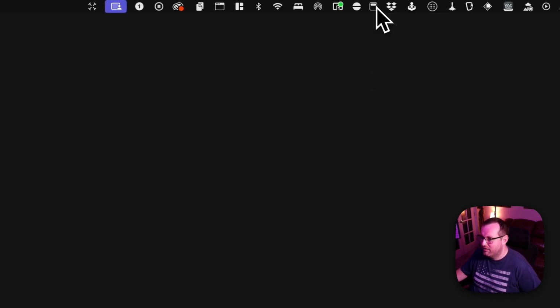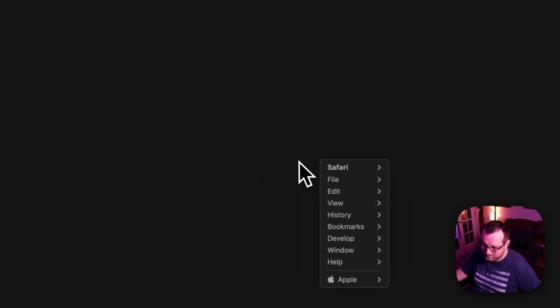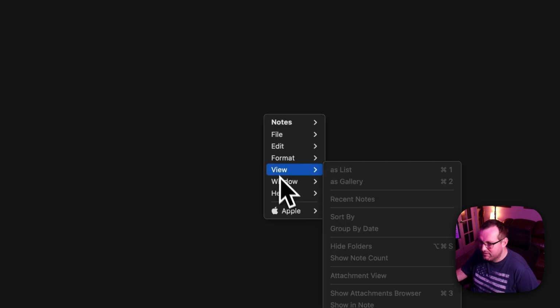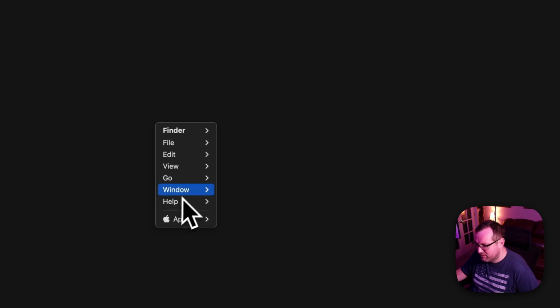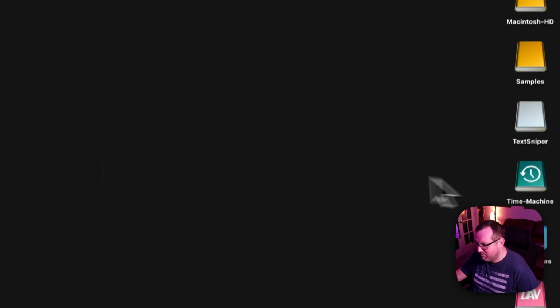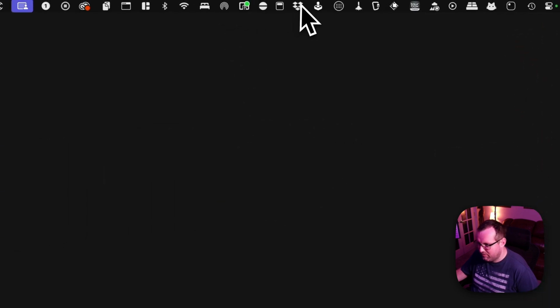Okay, this is Menuwhere. This is useful for accessing the menu from any place on your mouse by holding Option and doing a right click. You see that? See how we did that? You can open up the menu from anywhere. So pretty nice. Simple app as well.